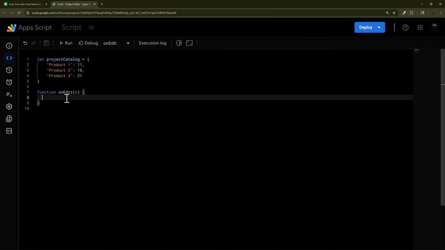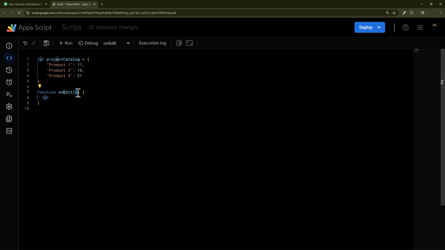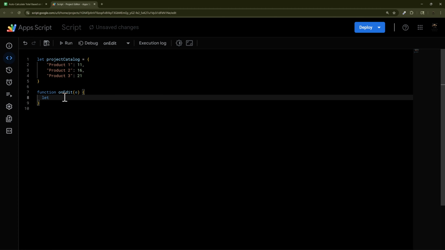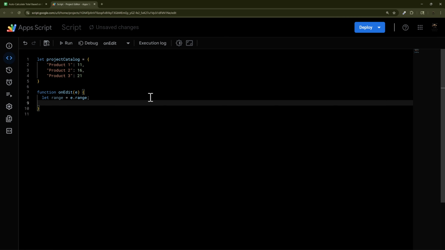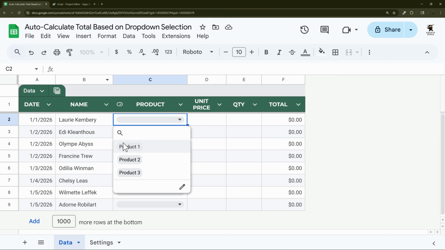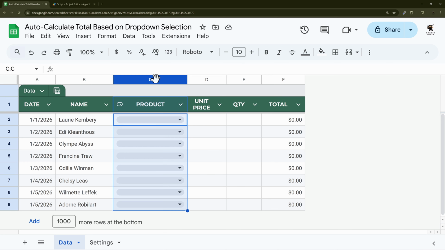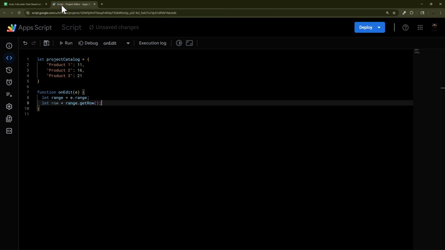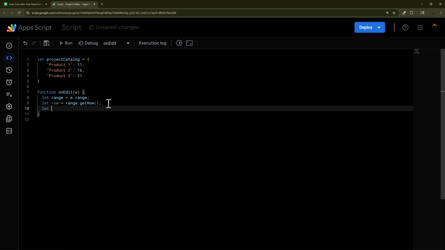And so every time we edit, this e will have some data. And so, for example, the range that was changed. And this is, for example, the row and the column. So make sure I get that equals in there. All right, so then we can do things like with the row, range.getRow, and that will get the row that was actually changed. And so if I made a change in this one, it'll return 2, and it'll return 3 for the column because it's 1, 2, 3. So let's go ahead and get the column, range.getColumn.